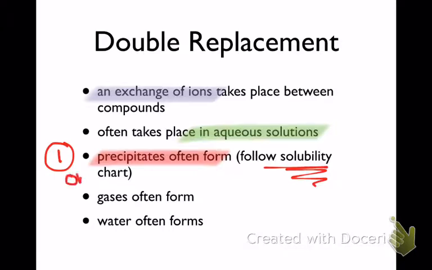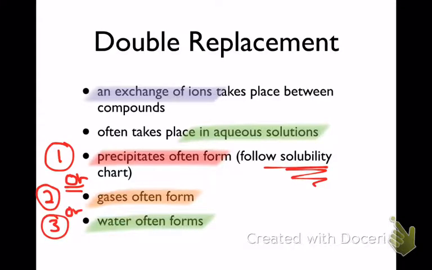That's one possibility. But there's a second possibility. We saw this in one of your labs. A second possibility is you get a gas forming. Bubbles would start to form. We saw this in your lab where you had the giant grid and one of your combinations, in fact, led to the formation of a gas. You saw bubbles form. That doesn't have to happen along with the precipitate. It's a second possibility. And then you have a third possibility. One of the products is water forming.